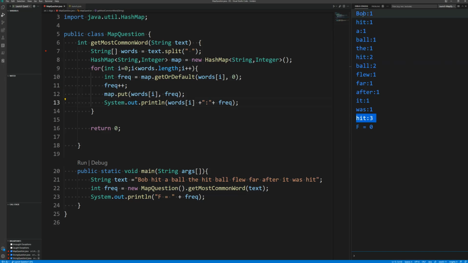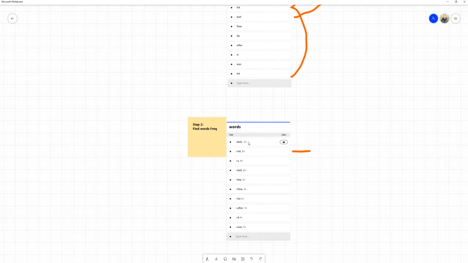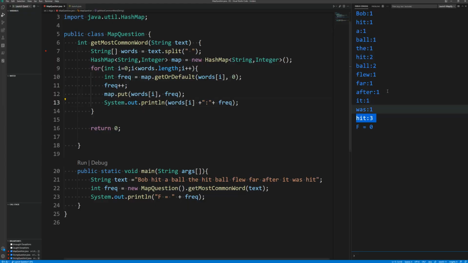So it will show you the keys and values, how they get updated over time. Again, this is just showing you over time. It doesn't show you the final result, because if you see, it shows hit is 3, ball is 2, while if you look here, it shows hit 1 became 2, became 3, and the same thing with ball, it was 1 and became 2, because I'm just going through the array one by one to show you exactly what I have in the example.